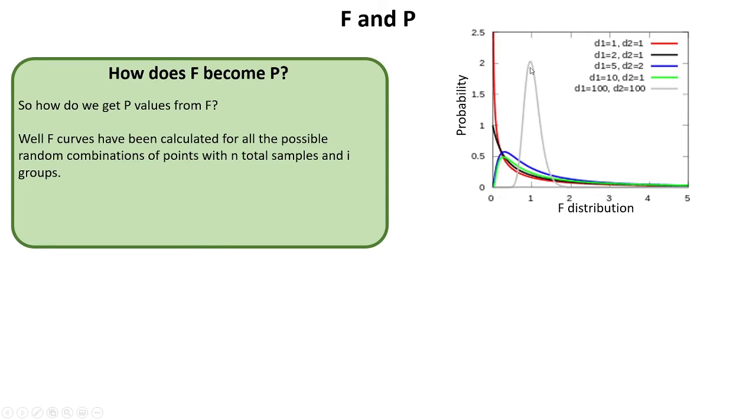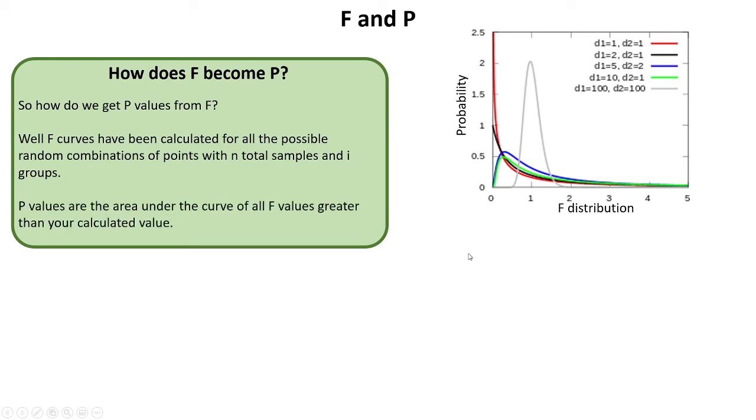And so this is saying, all right, for random points, this is the F statistics that are generated for an infinite number of points or infinite number of iterations you would generate your smooth curves. And so that's your probability distribution of possible F statistics given some number of samples and some number of groups. And you would always look this curve up. There used to be big tables of it. Now R will allow you to generate an F curve if you want. If you select your number of samples and your number of groups, you can generate an F curve and see what the likelihood is of getting any particular F distribution at random.